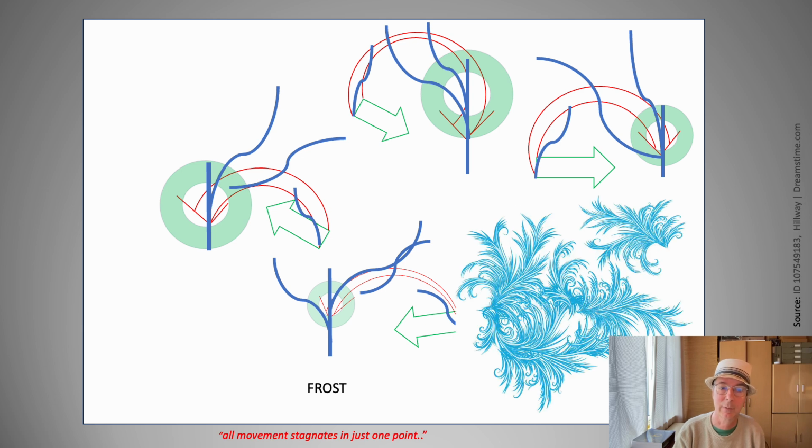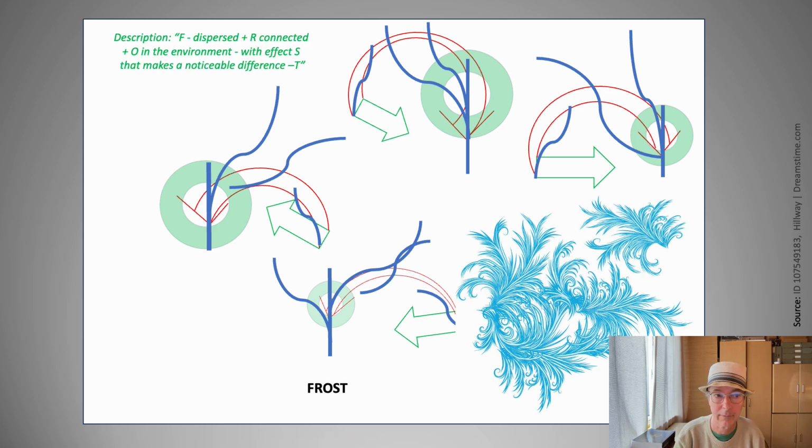If I look up the word as an image, it looks like this, and you can see it there. It's this dispersion. It's connecting further all kinds of places in an environment with its full effect, and not just at one place. And that's what it is actually, the description as well that you can make from it.